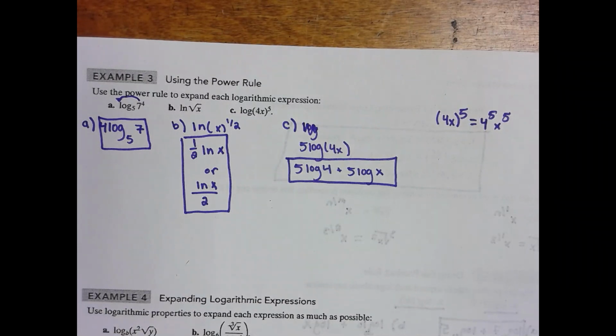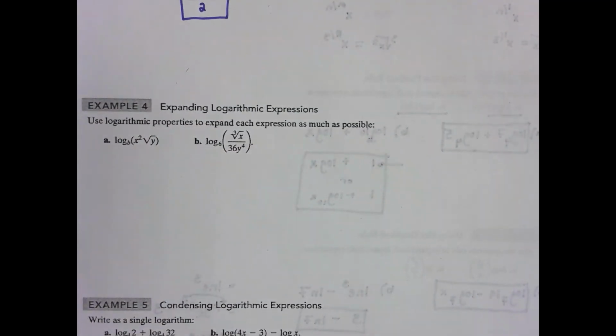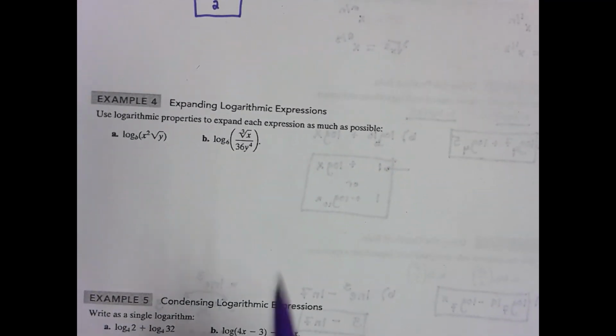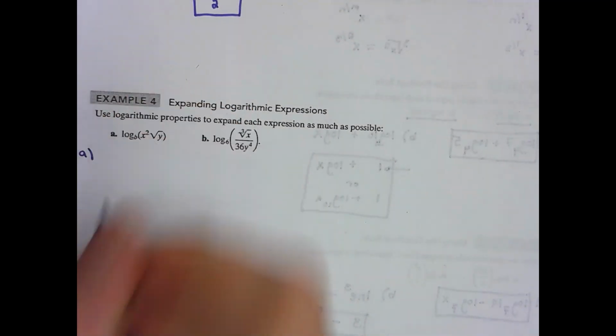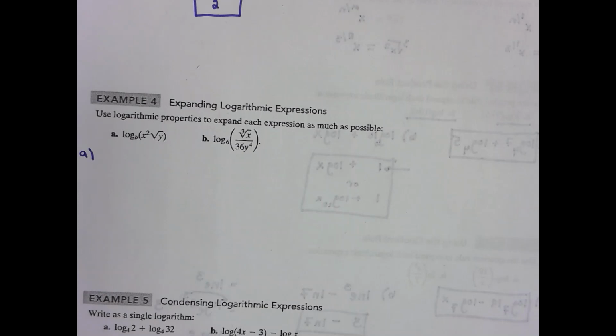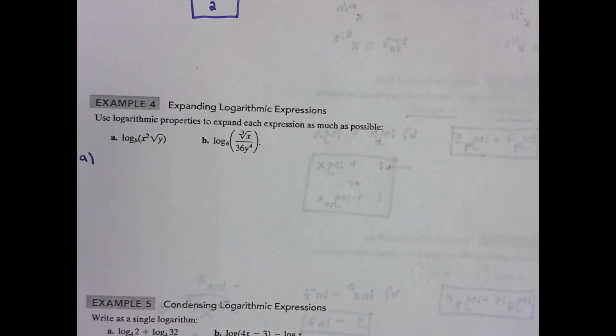Okay, so the next thing we're going to do is we've covered kind of all the basics of the properties, and now we're going to apply multiple properties at once to try to ultimately expand this log as much as we can, right? And I'll go ahead and do A and then have you all do B. So a lot of times you might have different ways of getting to this expanded log, okay? There's not going to be like one clear-cut way to get there. So I just always start with, okay, what do I recognize and what are some things that I can do?